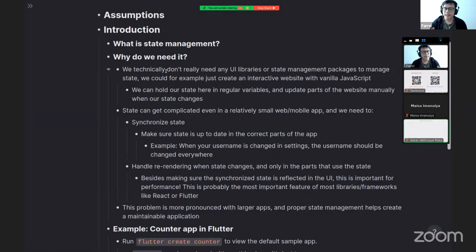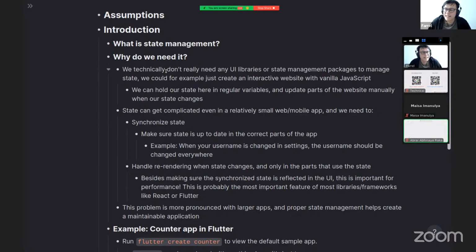The example I'm giving here is, you have an app, and it doesn't matter what the app is. Maybe it's an e-commerce app, and it allows the user to change their username. What should happen is that when your username is changed in the settings page or the settings screen, the username should be changed everywhere.